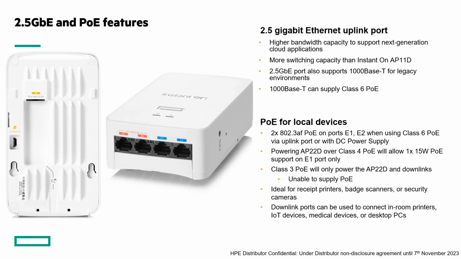If I'm only powering the device using class 4 power, then I can power 1 additional 15 watt device, right? And then if I'm only using AF power, which is 15 watts, then I can't use any additional ports to power any additional devices, but they could be connectivity perhaps for like a laptop or a desktop or something. So they still work as a regular switch port.